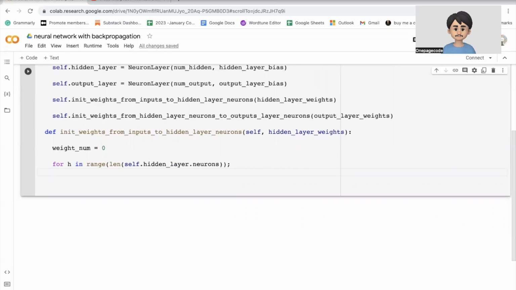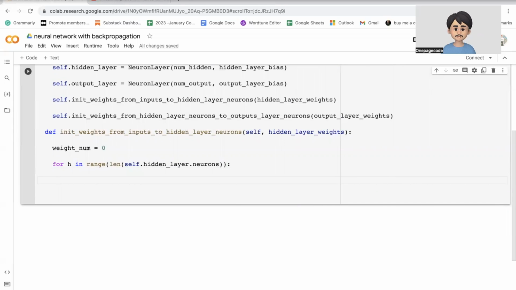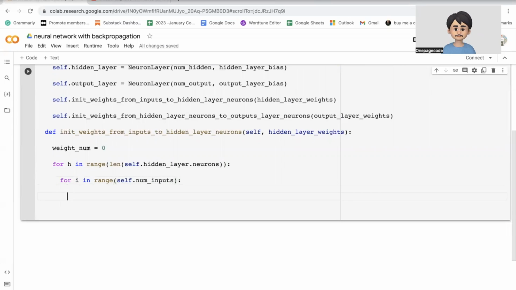Now we are going to iterate through all of the input neurons, so self dot num underscore inputs.